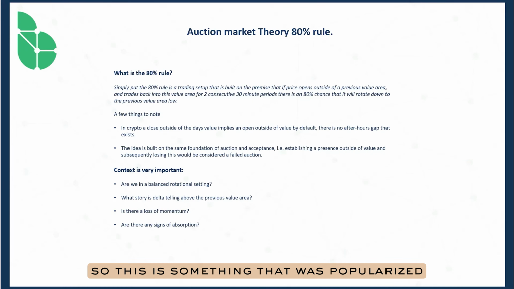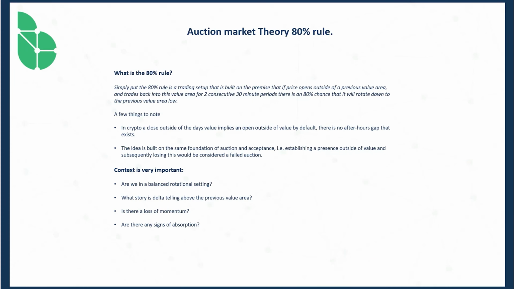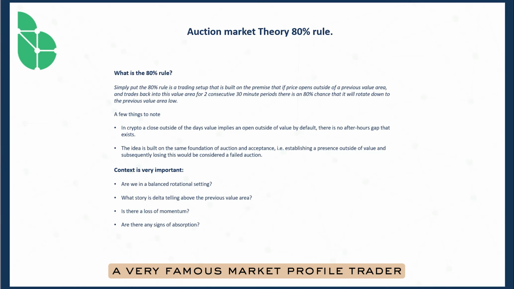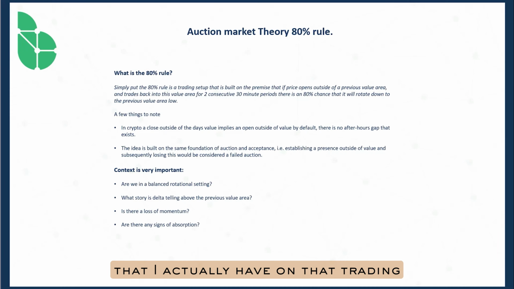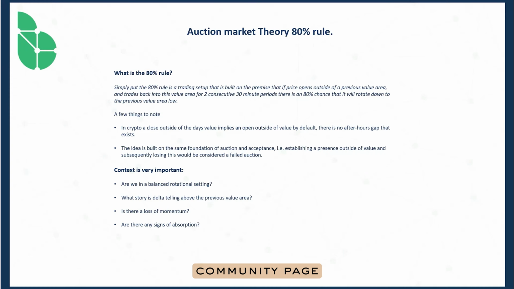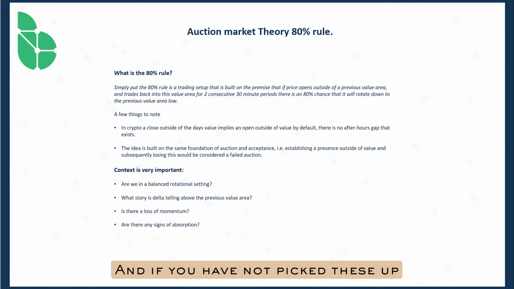This is something that was popularized by market profile traders. It's something that Jim Dalton talks about. He's a very famous market profile trader, and the author of two great books that I have on the trading book list that I put on the Blockridge community page. He wrote Markets and Profile and Mind Over Markets, and if you have not picked these up, I suggest that you do. He popularized this.